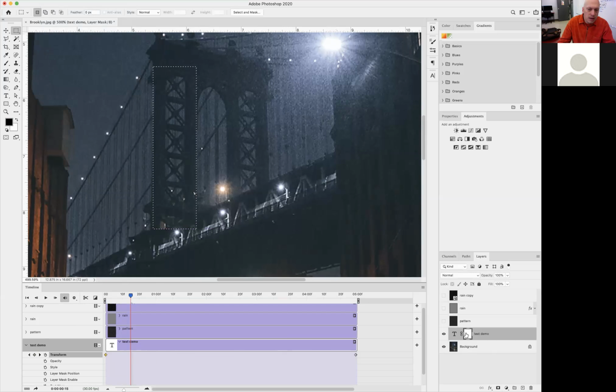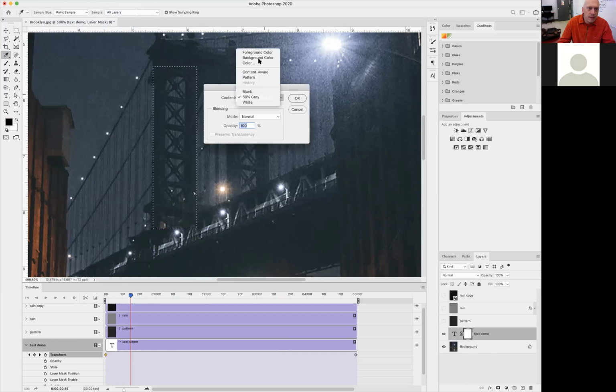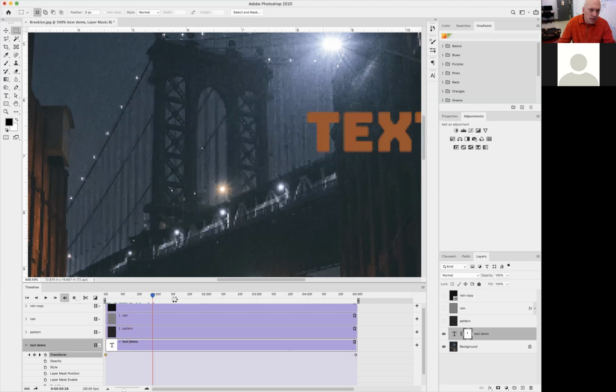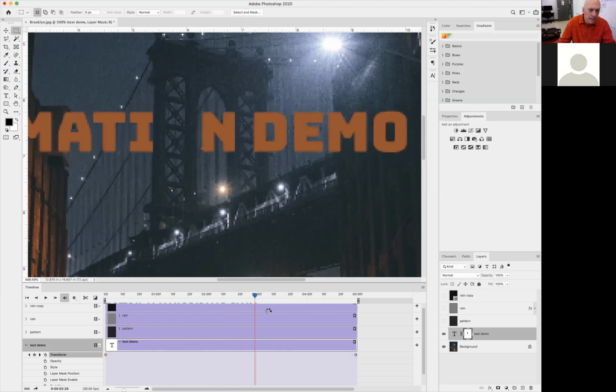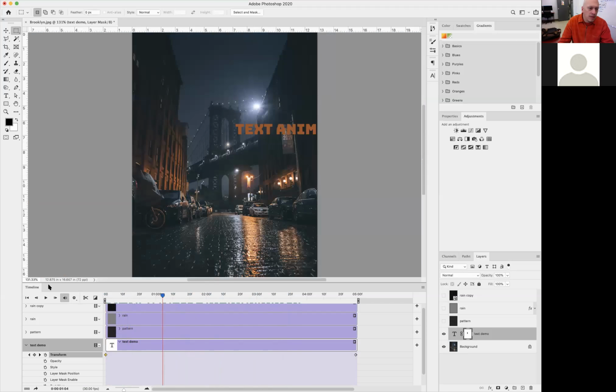So again, I'm in my mask layer, right? So I'm just going to fill it with 100% black. There you go, 100% black, opacity, etc. Boom, done, right? Then I have that tiny little black mask in my layer. So again, if I move the animation, this is what happens. The mask is locked and it doesn't move, right? So I'm gonna start again, play it, and have it running in there. Magic.